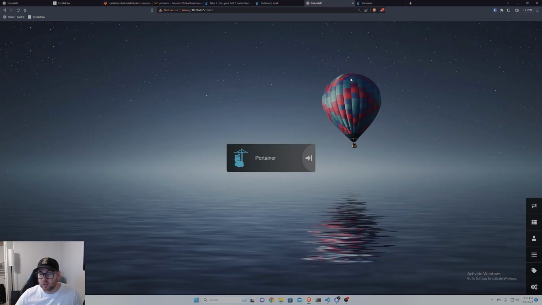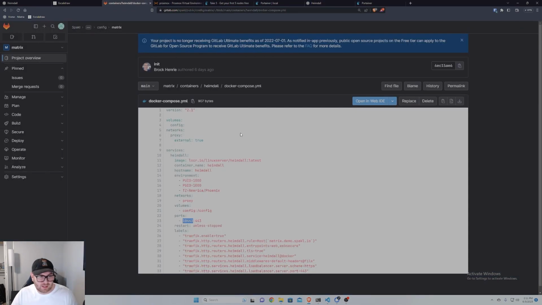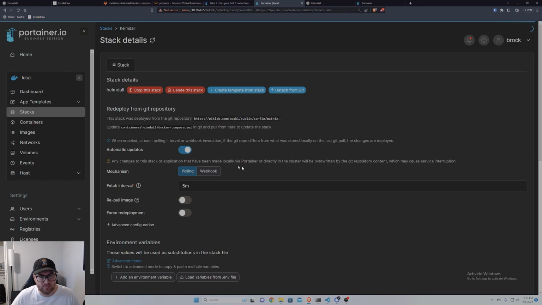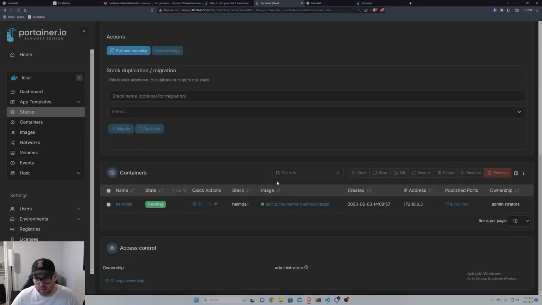So really cool. And as you saw, I used a Git repo, so I could actually go change this version, which you shouldn't use the latest version, but it's just a simple dashboard, so I didn't really care for this one. But as you can see, I can just now go modify this, and then Portainer will pick up on those changes and update this container for me. So super cool. I'm really excited about this. I'm really excited to show you guys more.